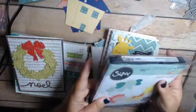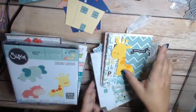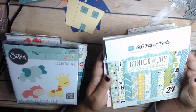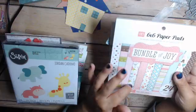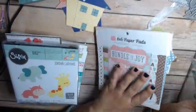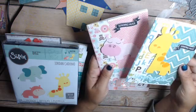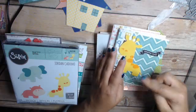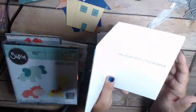And then this die is a newer die. It's a Biggs die called Jungle Animals. These dies can cut felt and fabric and other things as well. I also decided to make some baby things, so I pulled out two baby Echo Park pads I haven't used very much. One is Bundle of Joy, a new edition, the boy, and this is the first one that came out, the girl one. I just used a lot of paper I already had laying around. You can hear my dog. I also used a die from Lawn Fawn, and the sentiment Sending Huge Congrats on your new little bundle, which is a Paper Tray Ink stamp.